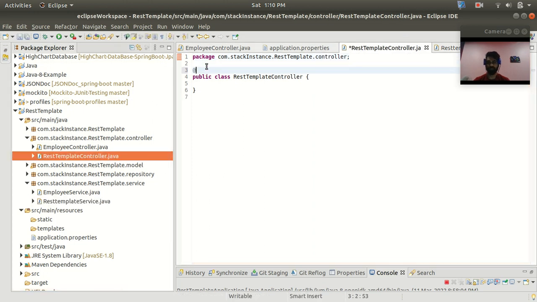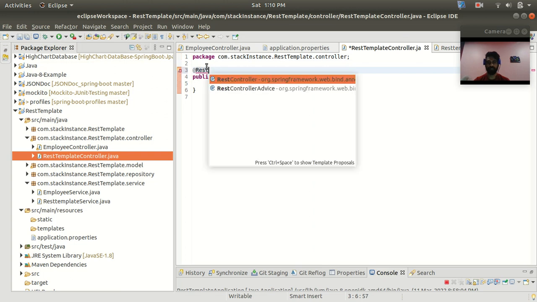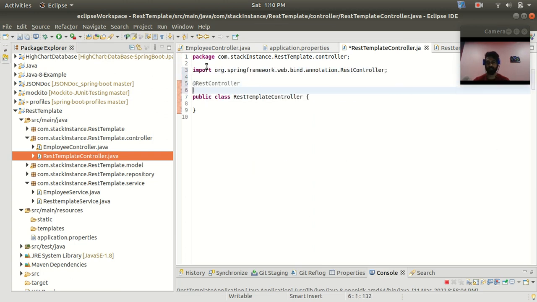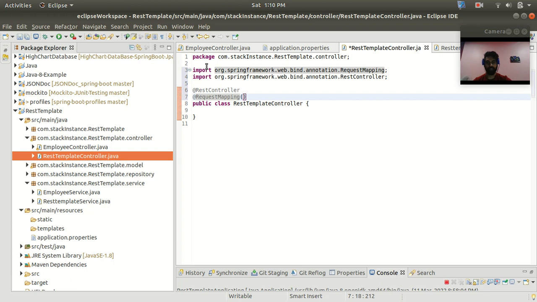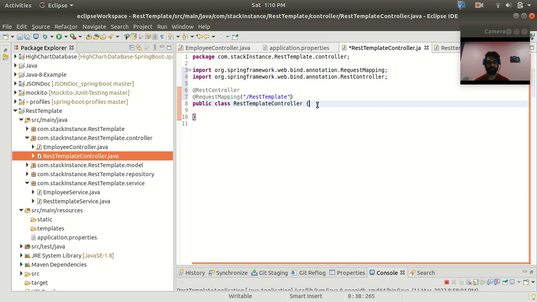So let's make this a rest controller, and also I will use the request mapping at the class level, and I will mark it with the name, let's say, rest template. Yeah, this is my request mapping.